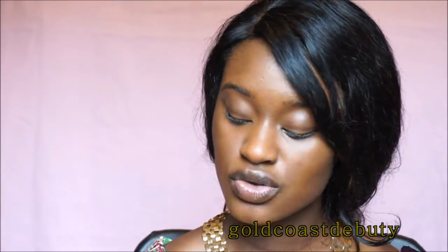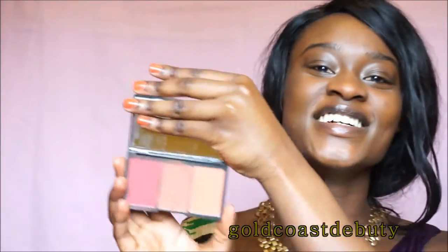After you've done your foundation, it's made your face one color, if that makes sense. So that's when people would normally highlight or contour, but me, I just put blush. My favorite blush of all time. This stuff is amazing. This is the blush by 3 by Sleek, and this one is called Sugar. I love it. I've really ventured out to the red and the one in the middle, which is amazing. I've not ventured out to the orange yet, but hopefully soon. I'm just gonna take some of the red and put that on my cheeks. This stuff is really pigmented, so you don't want to be heavy-handed on it.